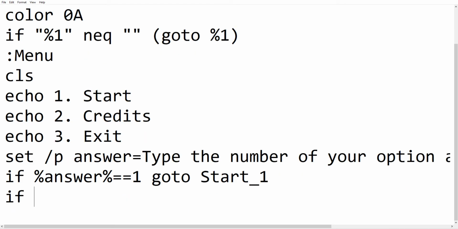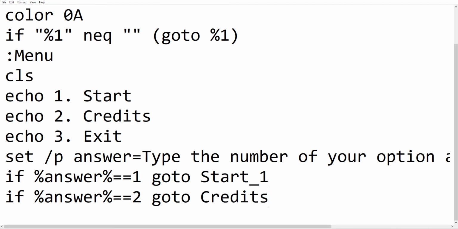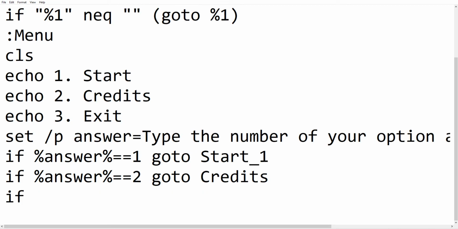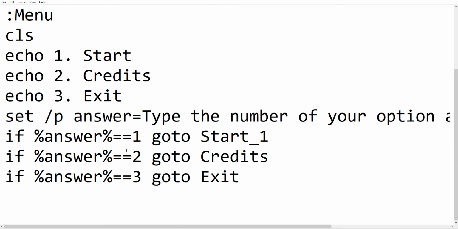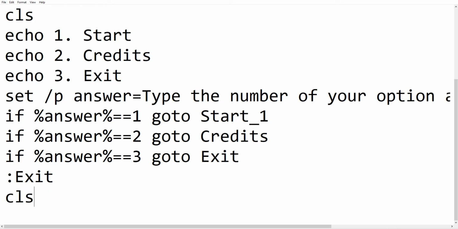If, then once again answer 2, go to credits. If answer 3, go to exit. Alright, next step, we're going to program what it means. So exit, clear up.